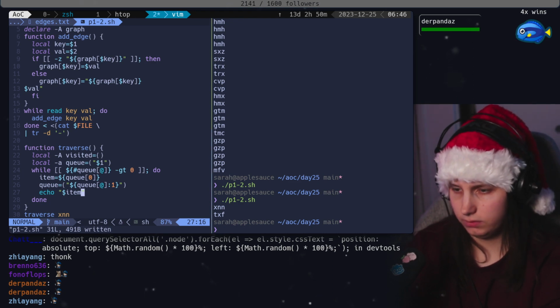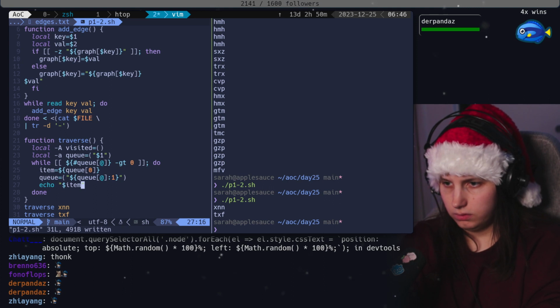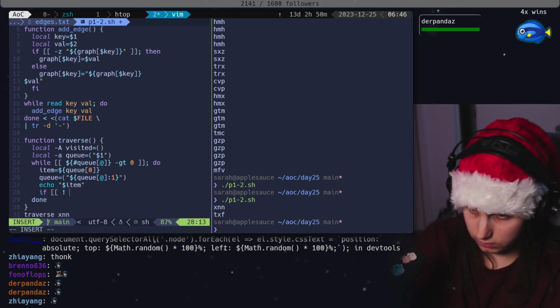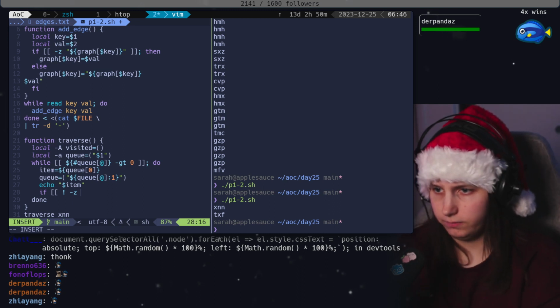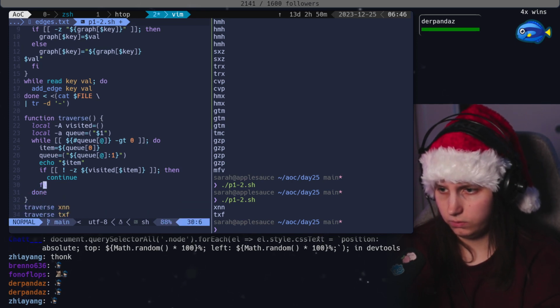Okay. If we've already visited the item, we continue. Otherwise, we need to look up all of its edges.